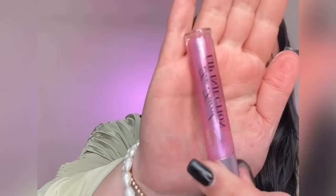And it's like a beautiful soft lip look. Now you can stop at this, or what I like to do with the Too Faced Lip Injection Maximum Plump is just put it on the center. And it almost has like a reflect. And I like how it just makes my lips look moist.